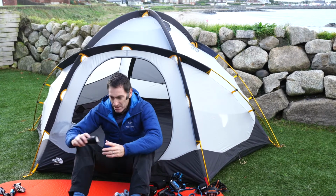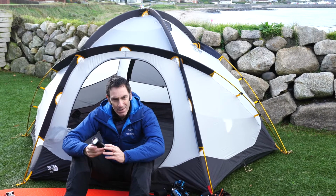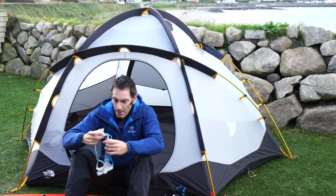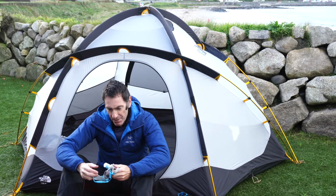This exposure light, for example, has a great spread of light, but the actual throw or the spot isn't fantastic, whereas it's nice on this that you can actually control it. So I think it's a great value. They retail around about £90. I think it's pretty well made. I think it's well designed.